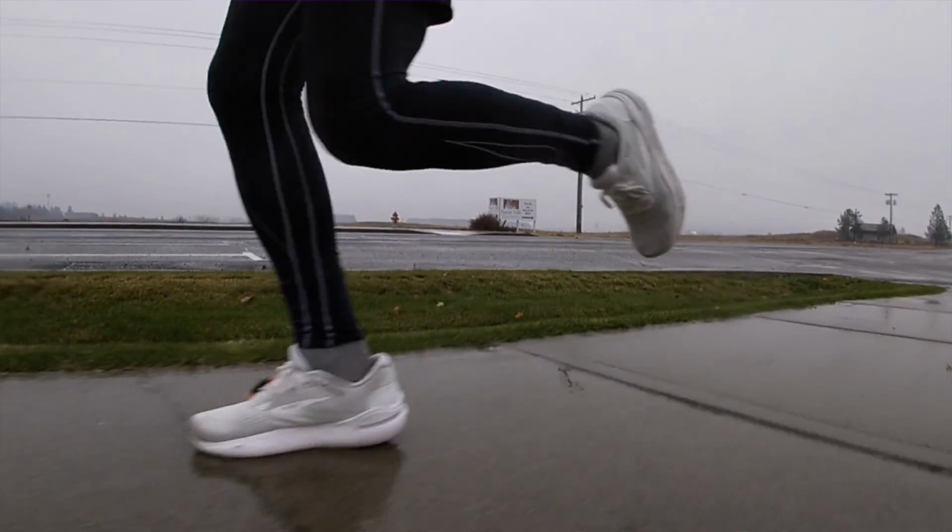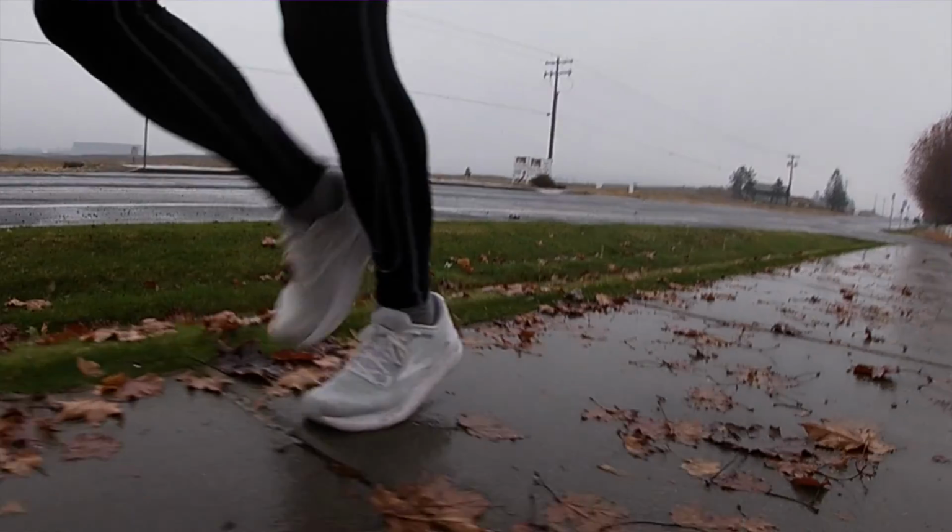If you watch my Ghost Max review, you'll know that I thought this cushioning in the Ghost Max was dialed in perfectly. Whereas with this shoe, even though it's definitely a comfortable enough ride, it's not quite as squishy as I would say as the Ghost Max. These shoes overall feel like they're really great if you like a midsole to be slightly stiffer than some of the other shoes you have in your rotation.